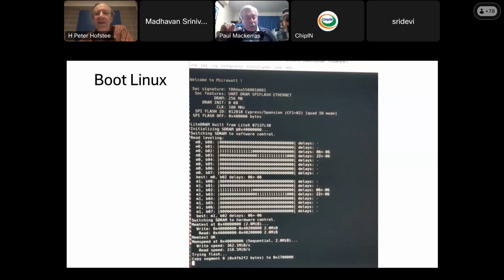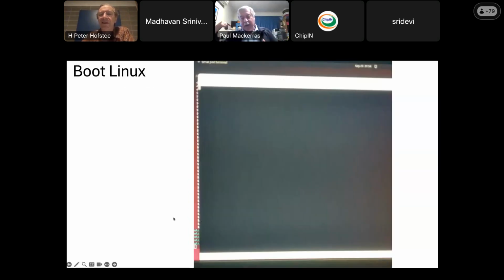So that is all embedded into a block RAM, despite the fact that you said no BRAM and memory size equals 0, you still get a block RAM for DRAM initialization and system initialization. Anyway, so at this point, you should be able to boot a Linux kernel. But then the question is, what is it going to run when it boots? Where's it going to get its root file system?